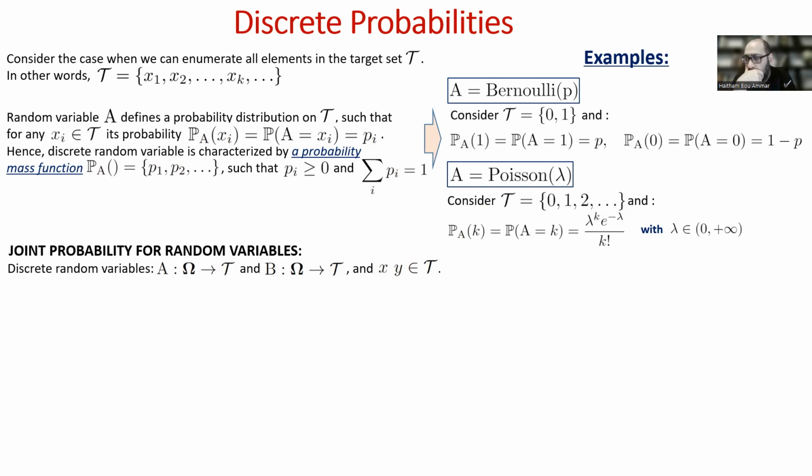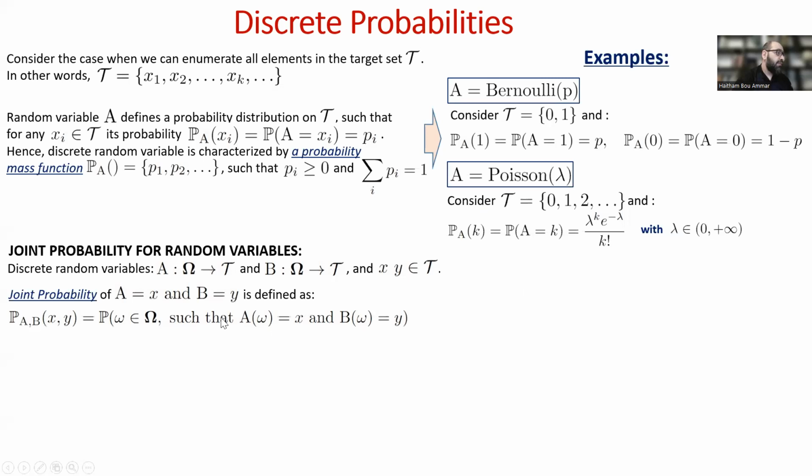Okay, right. Now we switch a bit to talk about the joint probability of random variables. So imagine you have a discrete random variable A, which is a map from omega to T, but then you also have another discrete random variable B, which is also a map from omega to T. And now let's take two elements, x and y, which both belong to T. Now we can ask, what about the joint probability of those two random variables A and B?